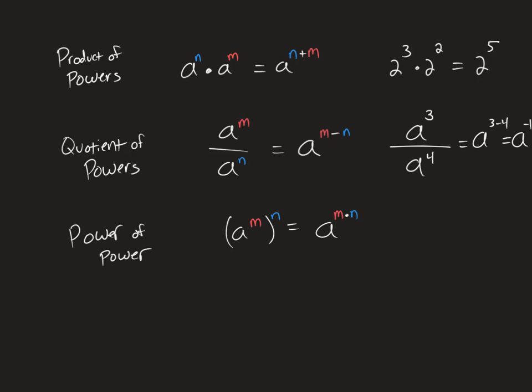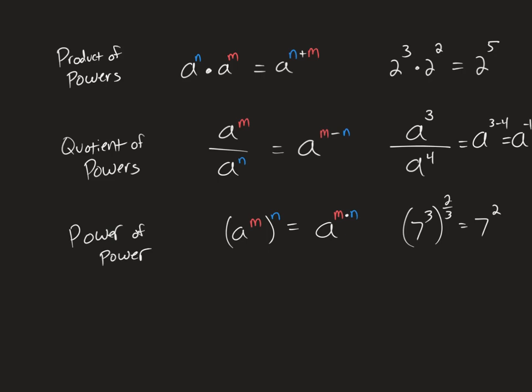And by the way, these properties work forward and backward. So if I see something that I could divide, I could split it up in the same way. Here's an example, and it's an interesting one. 7 to the third to the power of 2/3. That's interesting. So I can say that's really 3 times 2/3. So that's 7 to the second power, because the 3 and the 2/3, the denominator and the numerator, cancel out. So our answer is 7 to the power of 2.